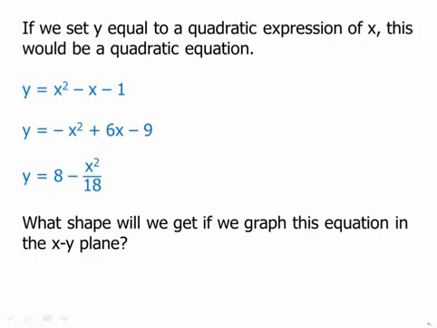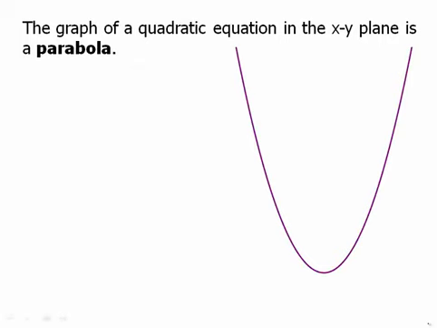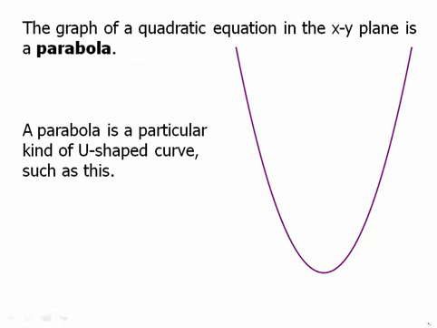Very interesting. Well, as you may remember from high school, the graph of a quadratic equation in the xy plane is a shape called a parabola. A parabola is a very particular kind of U-shaped curve such as this. And I'll just point out, not everything U-shaped is a parabola. A parabola has a very specific curvature.